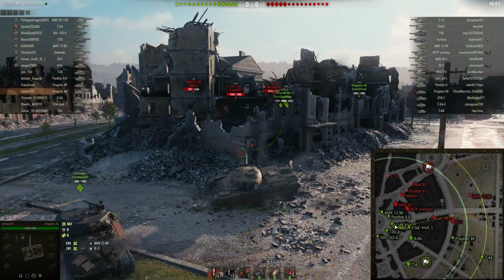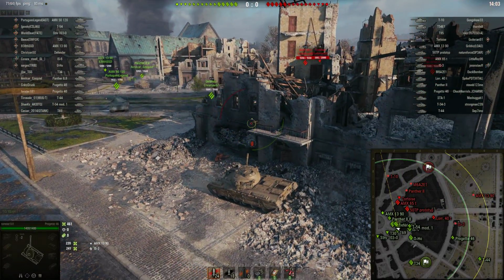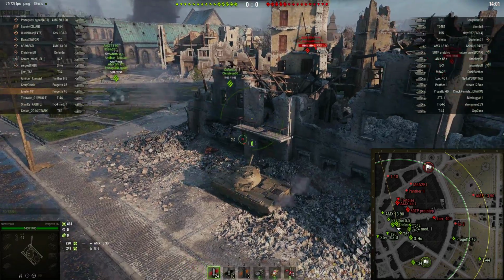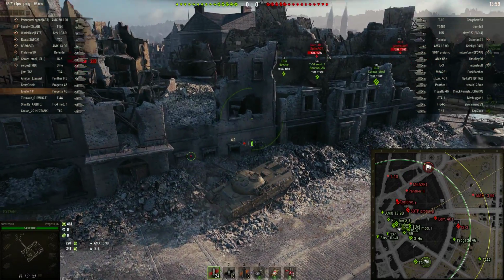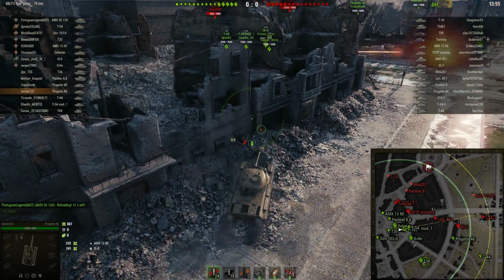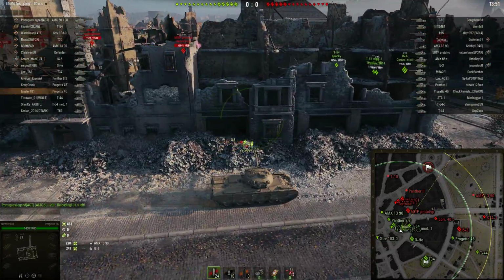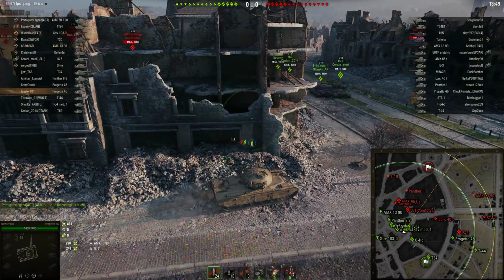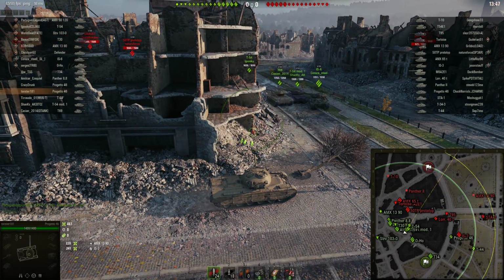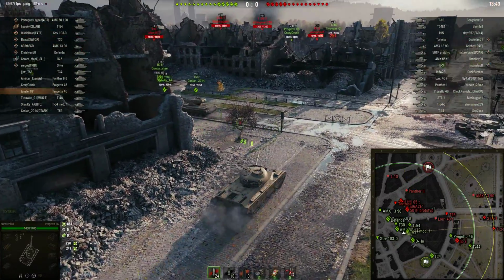You'll notice there's no arty here. This thing gets wrecked by arty. It's got no armor. But we're just going to kind of sit back, chill out, and reload. I notice there's a 50 TP, which I do not want to face, but fortunately he thinks he's impenetrable, and he's facing off 5 tanks. So that's a good thing.